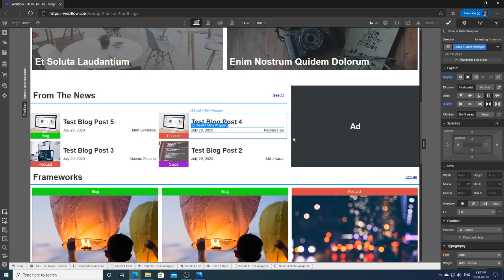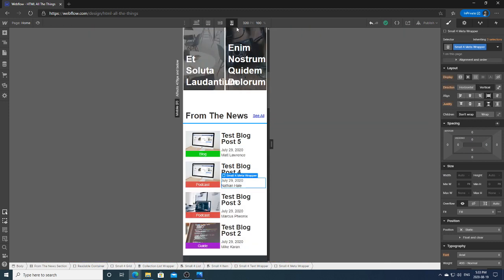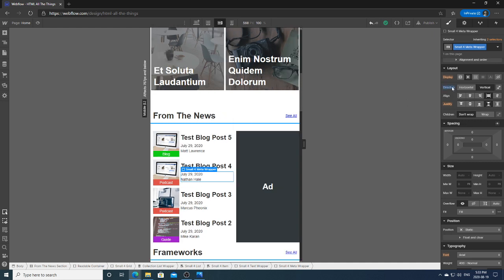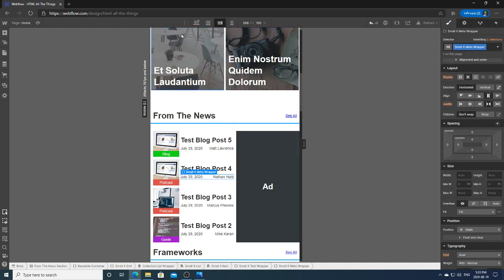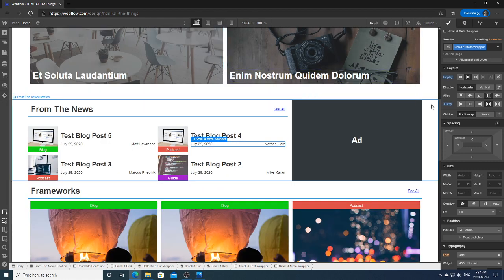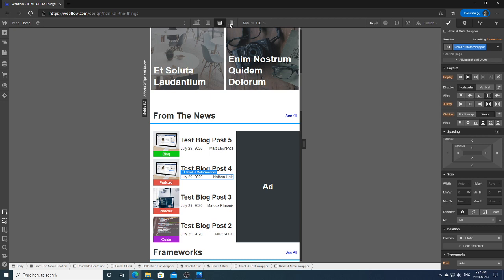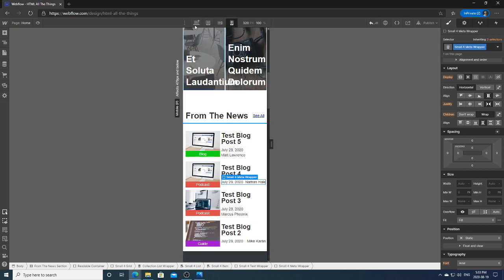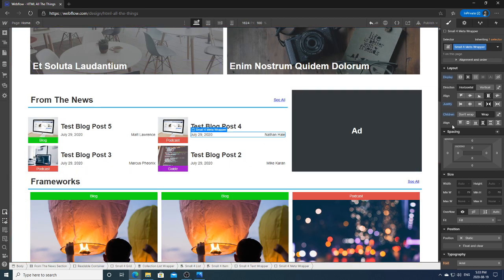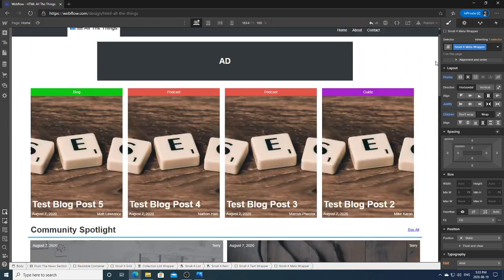This is flex as well, so I think we made this vertical at one point, and I want to say that maybe that's not necessary. If we get rid of that and make it so they can wrap, they're not going to wrap there, they're not going to wrap there, but they automatically wrap. See, stuff like that, just little refactors here and there.